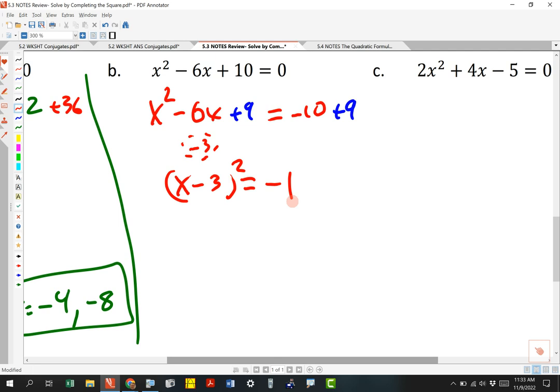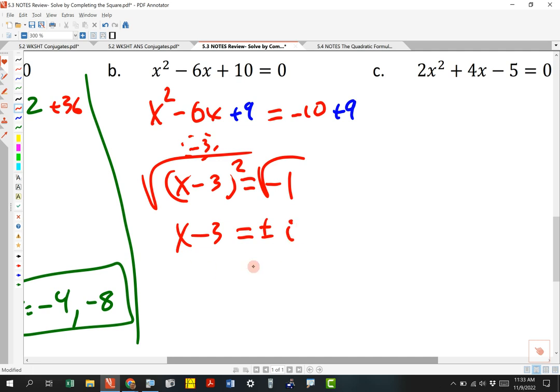I've now got a perfect square with x in it, so I'm going to take the square root of both sides. I'm going to write an x minus 3 over here. What do I write on the other side, Megan? If we plus or minus. Plus or minus, definitely. And we said never forget this. If you see a square root of -1, what is it? An i. So this is an i.